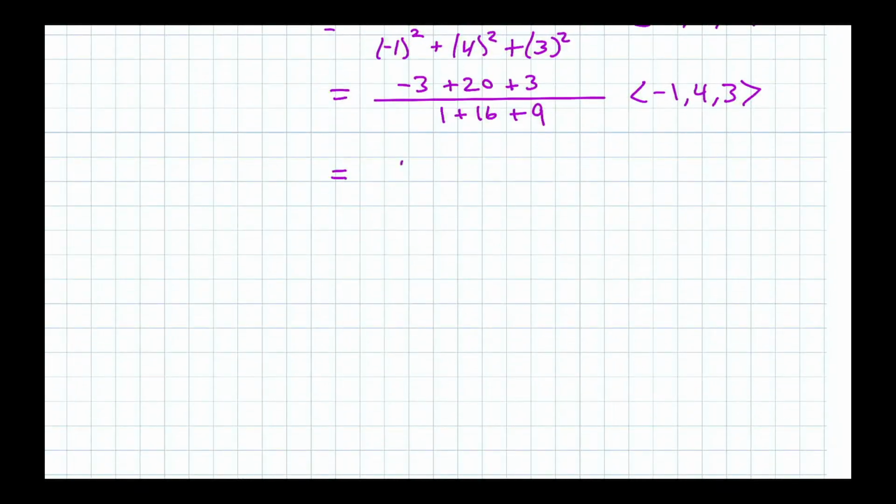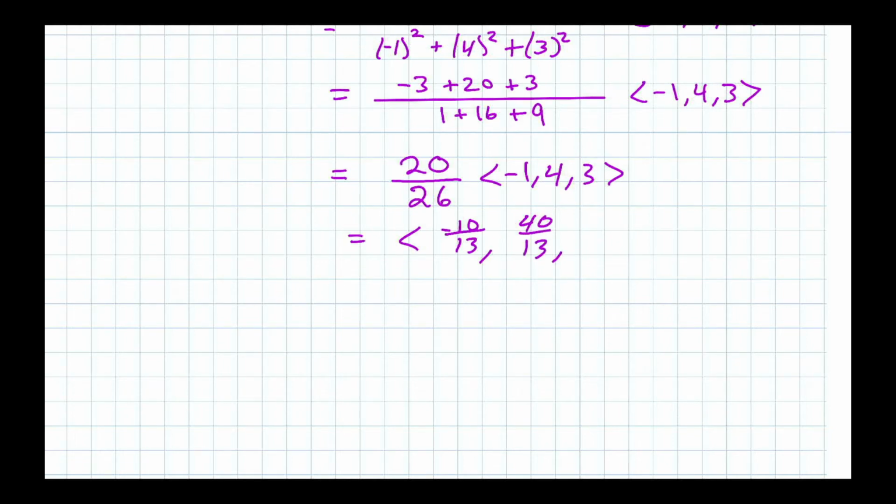So you work out that numerator. Of course, it's just 20. In the denominator, what do we got? 26. Is it just 26? Times -1, 4, 3. Yeah, and then you can work that out. So this right here is also right. It's 10 over 13 is that fraction. So if you multiply that out, it's -10 over 13, and multiply that by 4, it's 40 over 13.